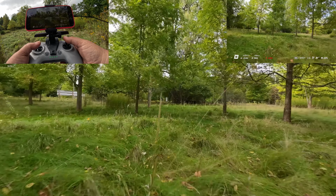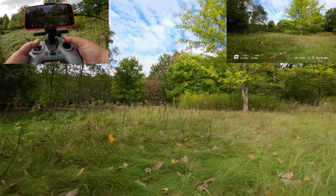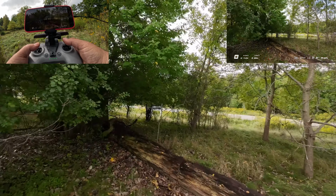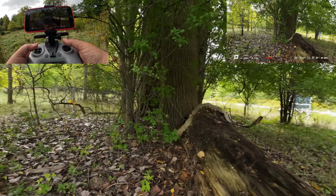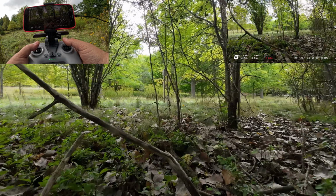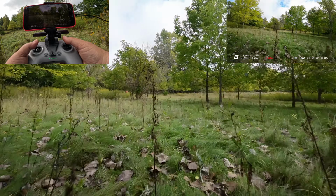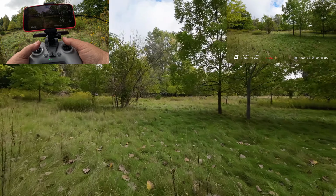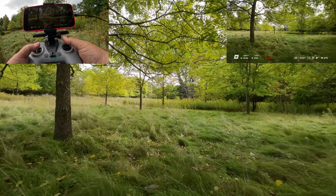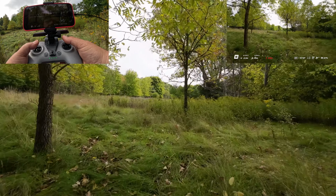Slow her down a little bit. Yeah, see, here I got a little hesitant because I couldn't really see some of these small twigs. If I was wearing the goggles, I would have been able to see them no issues at all. So that is something definitely to keep in mind. But big openings like this, everything is just fine. You'll be able to see what you're doing.